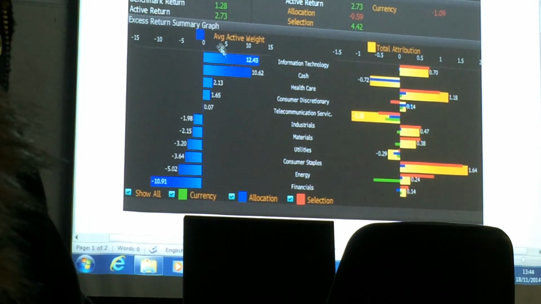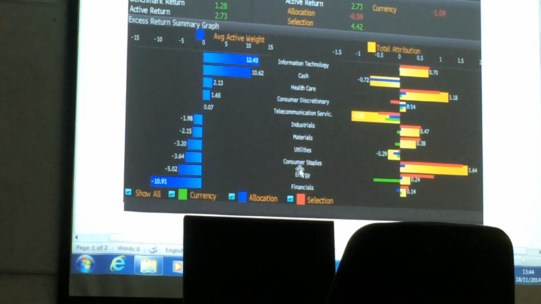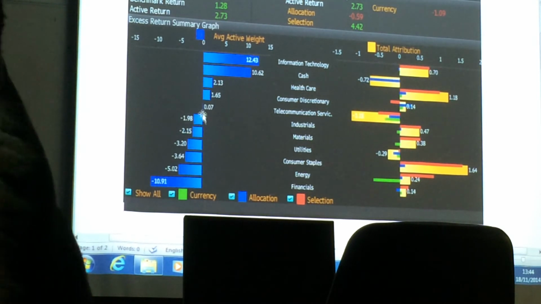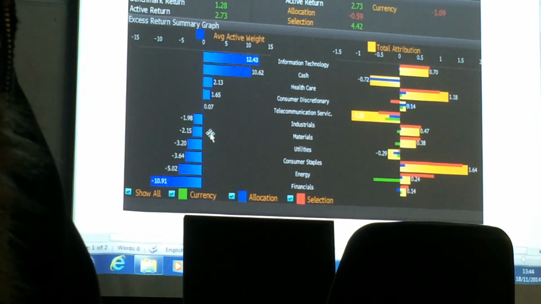This is purely about weighting, how you compare to the benchmark. Now, if you have a portfolio strategy where you're trying to follow the benchmark and have a beta of 1, this graph will probably look like a straight line. So this could be a good snapshot if you want portfolio managers that are trying to follow the benchmark. This should be pretty minuscule and shouldn't look like this. But over here is where we look at the total attribution.